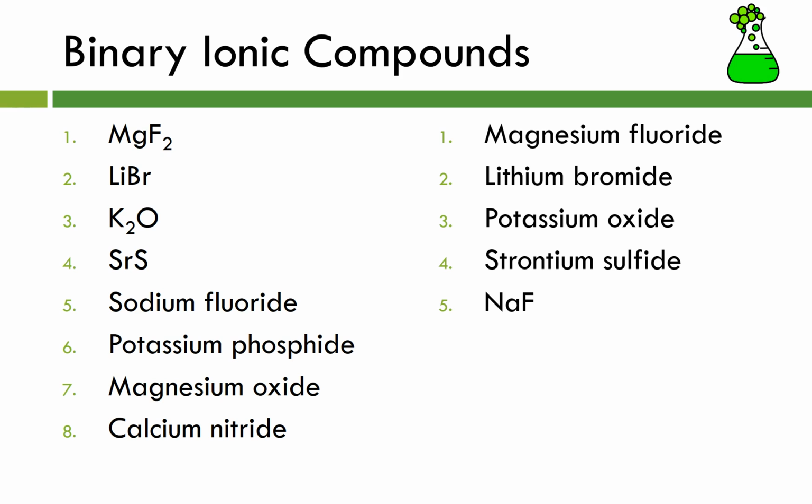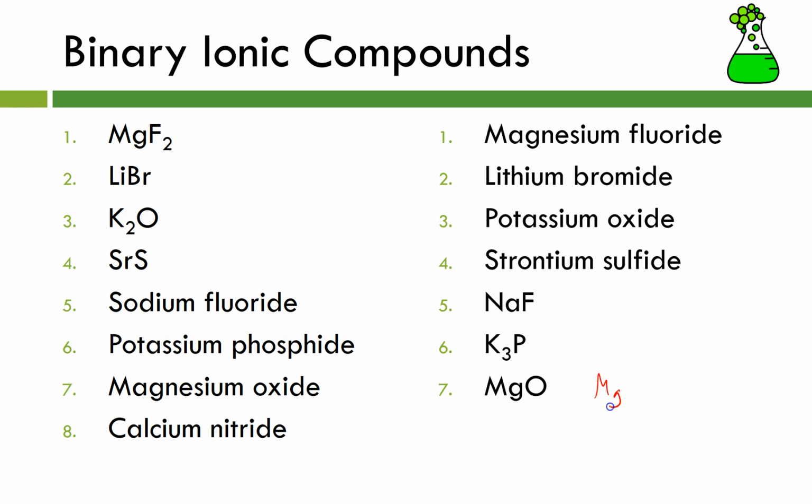Sodium forms a +1 ion. Fluorine is going to become a -1 ion when it becomes fluoride. Potassium phosphide is K3P. Magnesium oxide is MgO. Mg is going to have a charge of +2. Oxygen will have a charge of -2 when it is an oxide ion. So those 2's need to cancel out.